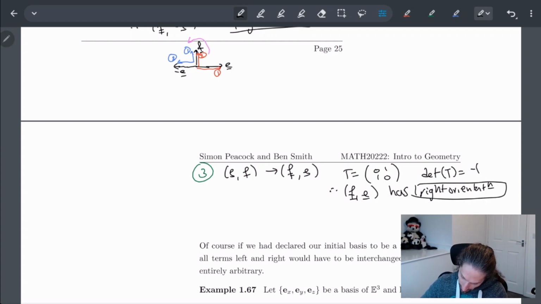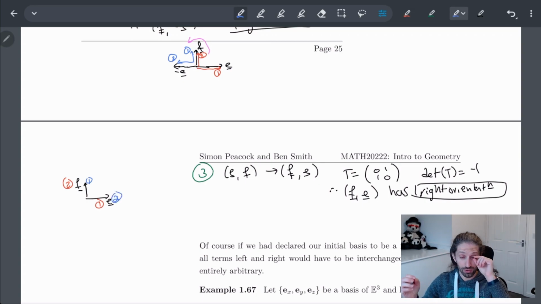And what does this look like graphically? Here I have E, then F. This is the first one, this is the second one. But then what we do is we flip the order. So this becomes the first and this is the second. So it's like these 2 have reversed roles, reversed positions. The way to see this is if I were to draw a line between them in this way, it's a reflection over this line. I take the line and reflect over that, and I get the new basis. So this is also a reflection.